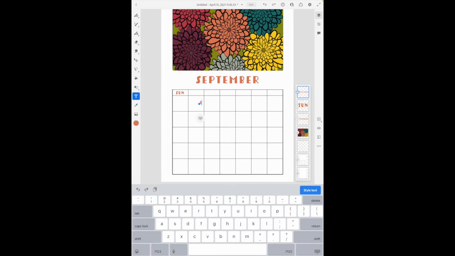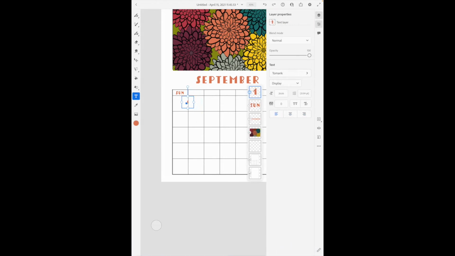So I could select whether I want to put it in the left-hand corner, whether I want it in the right-hand corner. I wouldn't do the bottom, although there are some calendars that do justify to the bottom. So it's really up to you where you decide that you want to make your calendar design. And then I'm going to show you how to fill in the rest.